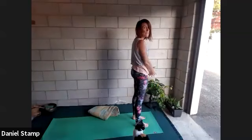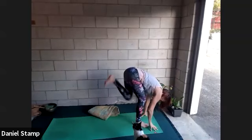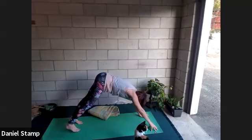Inhale, lift your hands towards the sky. Exhale, swan dive forwards into forward fold. We're just going to miss out that little halfway lift this time. We're going to inhale, step that left foot back. And we're going to exhale, step that right foot back into downward facing dog.